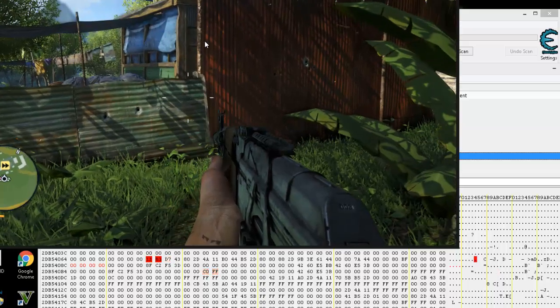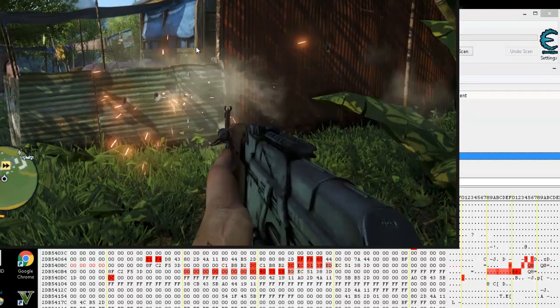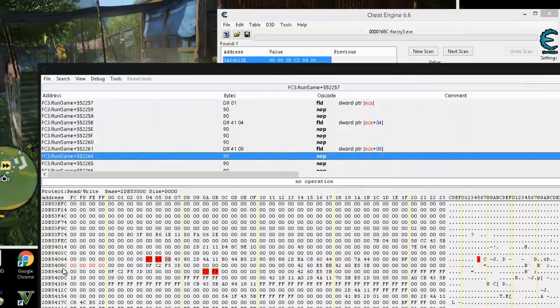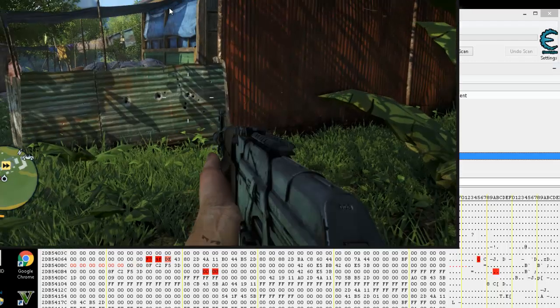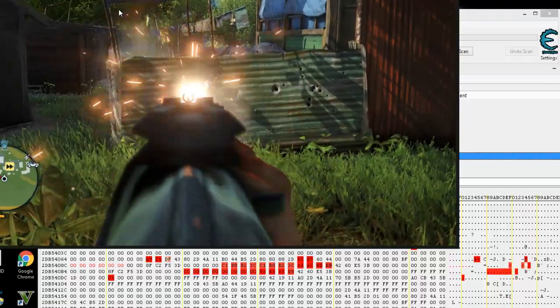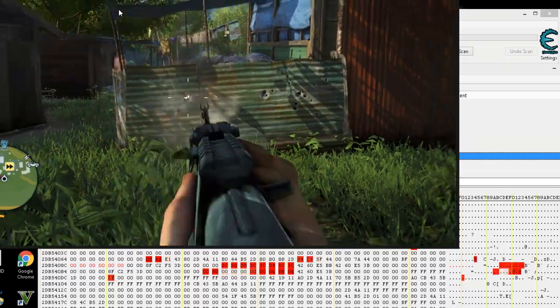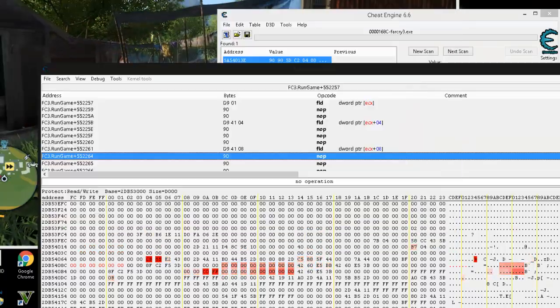So there's obviously two locations. One when we're shooting like this, where it's all over the place, and one when we're aiming. So this is the location right here, where we're at now, of when we're aiming. So that means there's another location when we're not aiming. And it could be on down here, or it could be in another place in memory. I don't know.